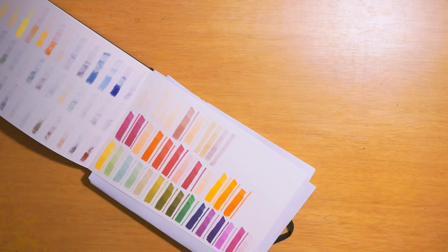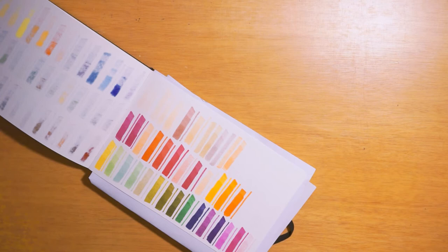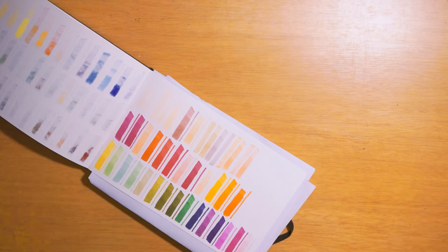Then we have E95, which is flesh pink. It's similar to flesh, but more orangey toned. It's also similar to powder pink, so it's in the rose nude tones range. And then we have blush, which is really similar to peach and pink from the 72A set. Then we have coral, which is R35, which is close to cadmium red or crimson.